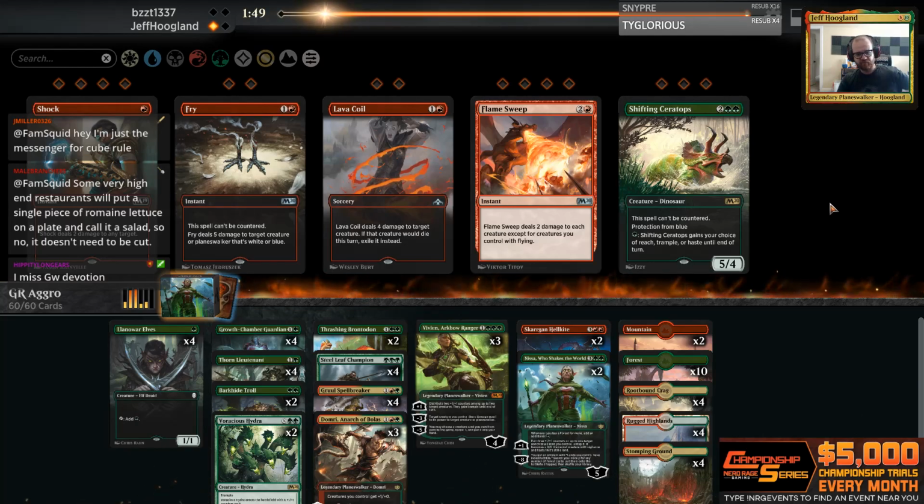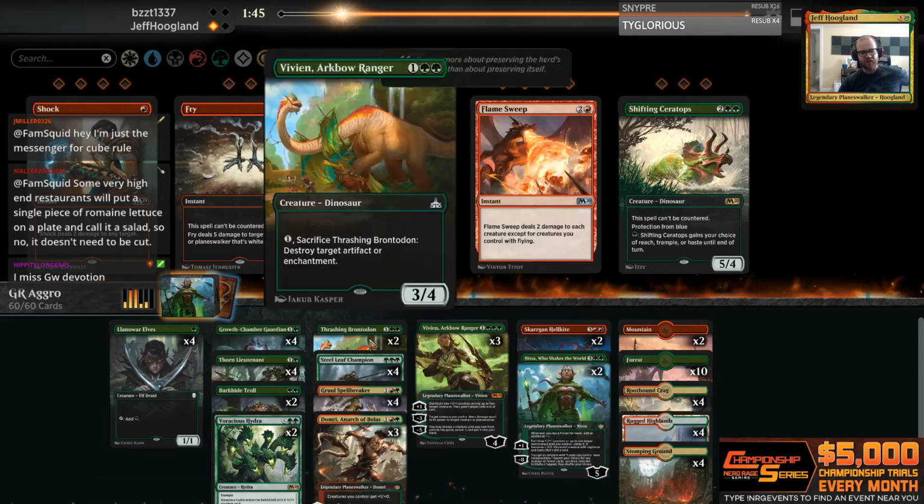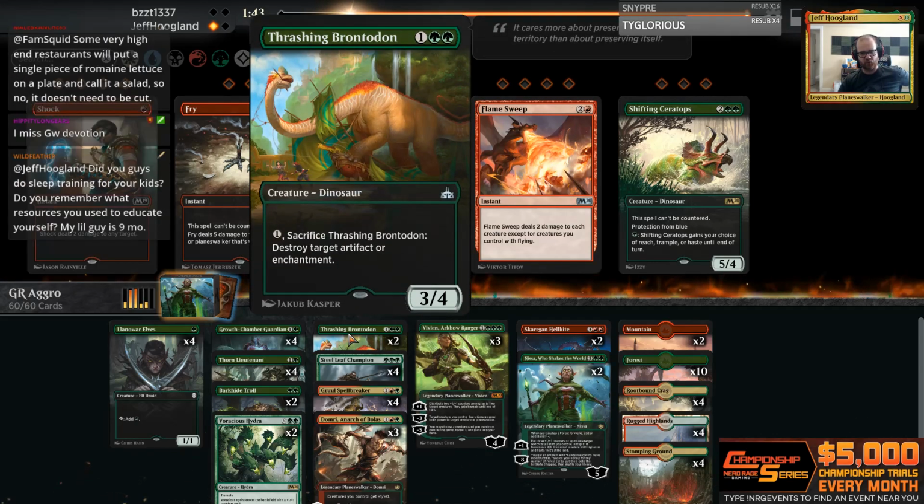All right, so I have 3 Viviens. Am I supposed to leave a Brontodon in the board to fetch with Vivien?